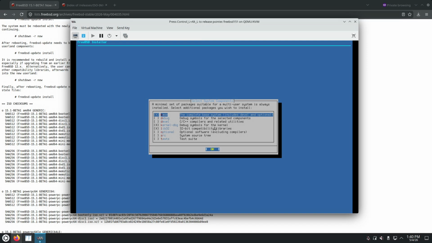And then the selection similar to the sets. So base, debug, devel, kernel, lib32. Includes devel and optional.